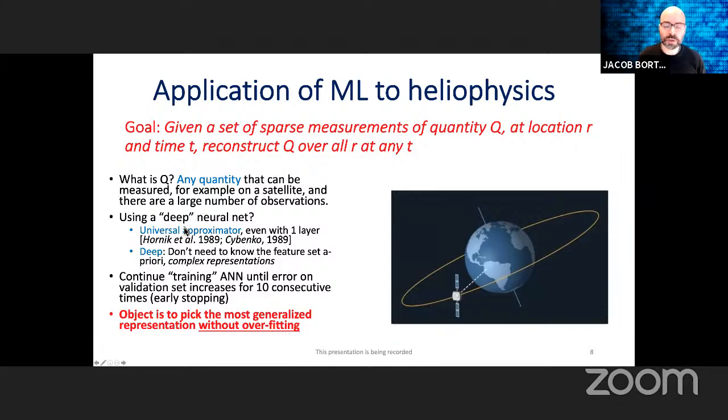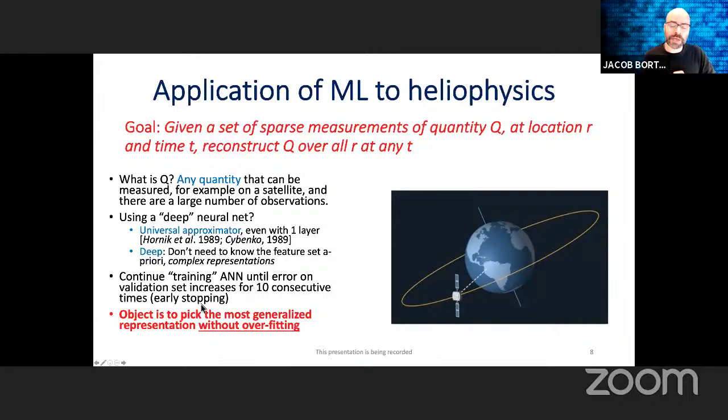I used an artificial neural network because it's a universal approximator. It has this property, like a polynomial expansion or a Fourier series, that the more terms you add, the more accurate your approximation can become, right? So that's the universal approximator property. And I use the deep neural network because the deeper your neural network is, the more complex the basis functions are that represent the system. It's kind of like a Fourier series, but the deeper your network is, the more complex are your sines and cosines that are the basis functions. So you can, in a more compact way, represent more complex relationships between inputs and outputs.